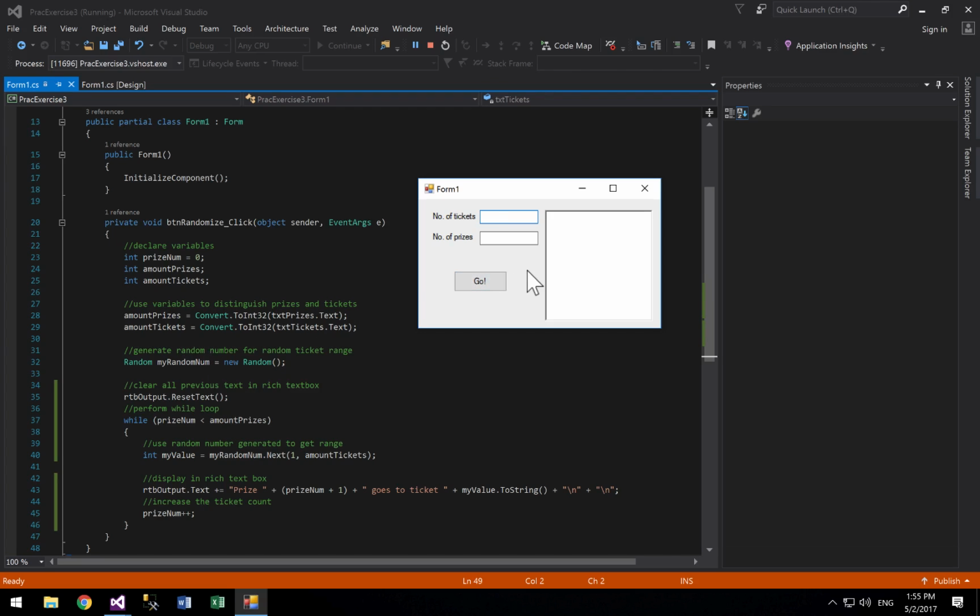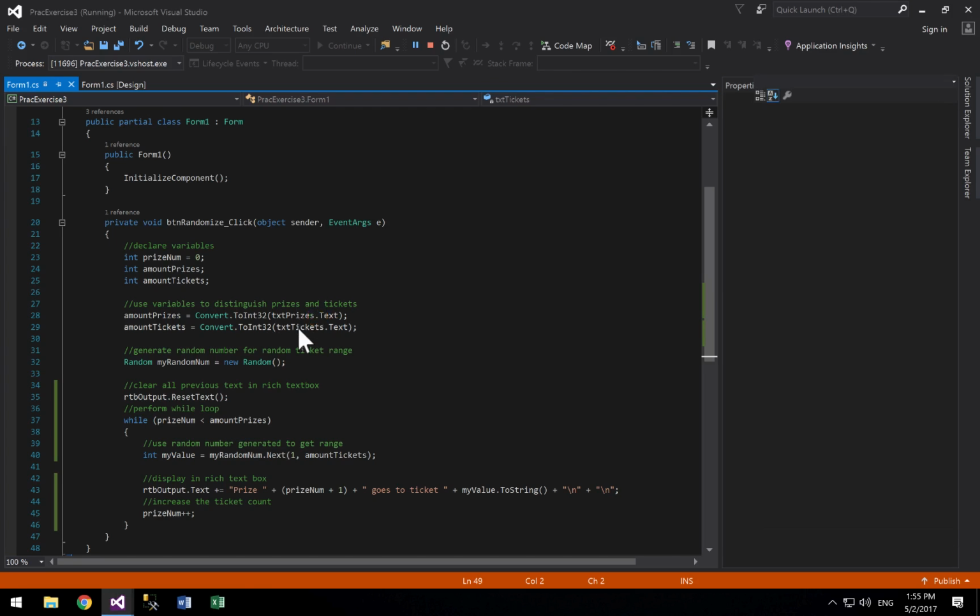Alright, so first let's say, as I said, 1,000 tickets entered the competition, and there's a total of 5 prizes. Now if I say go, you can see, okay, cool, prize 1 goes to ticket 590, prize 2 goes to 651, etc. So this is pretty cool. This is the exact same way competitions can actually be coded or written in the real world. Cool. So now that you know this, I can more easily explain to you what's going on in the code. Let's have a look at that.